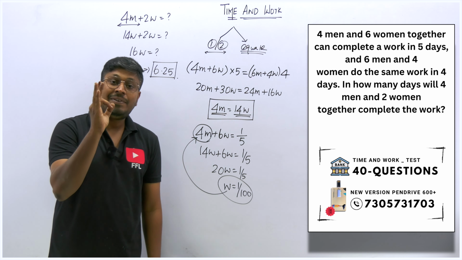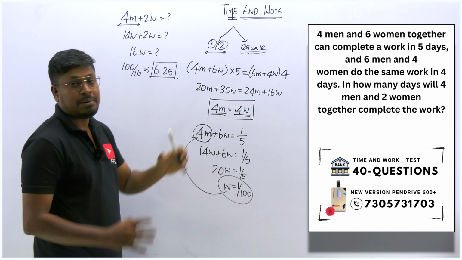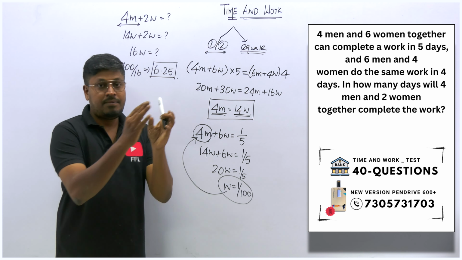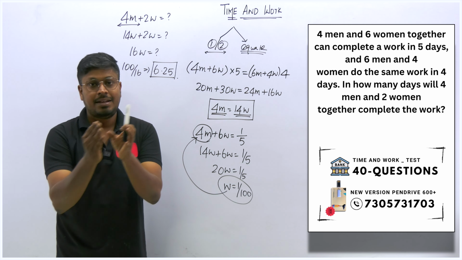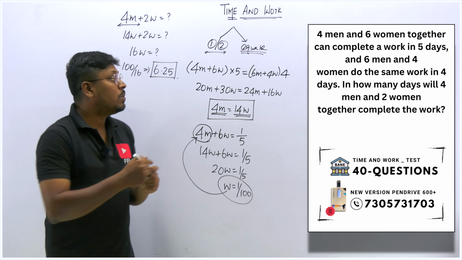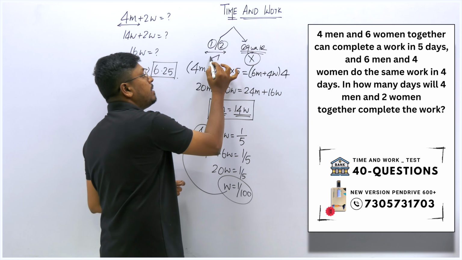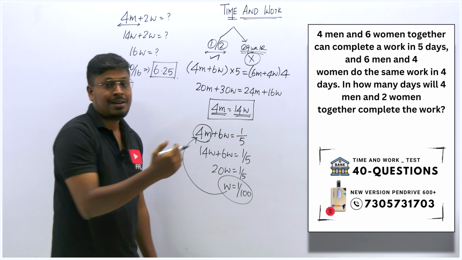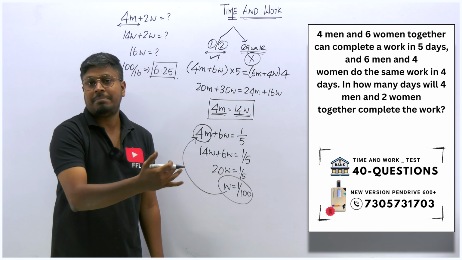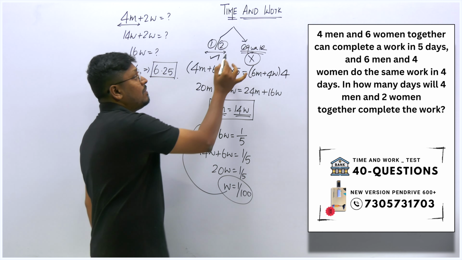But if they have given 3%, for example, I am saying here they have given only 2%, right? Men and women, 2 data alone they have given. In some question, you can see men, women and children will be given. Okay? So 4 men, 6 women, 3 children. So in that scenario, going with this method does not seem to be that easy. This method will be helpful, right? Framing an equation 1, equation 2, equation 3, and then simplifying the equation to find 1 man, 1 woman and 1 child. So if 3 datas are given, this method will be helpful.